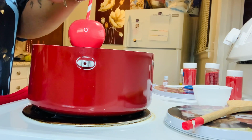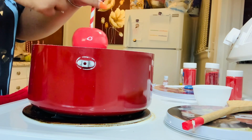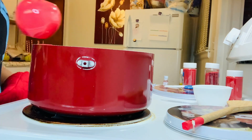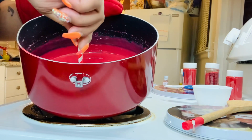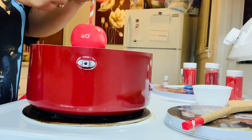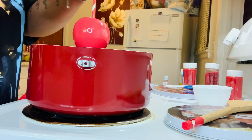So right now I have my eye on 2. I had it on very, very low, but it wasn't happening, so I turned it up a little bit to 2. And so far, so good. I haven't had one bubble yet.